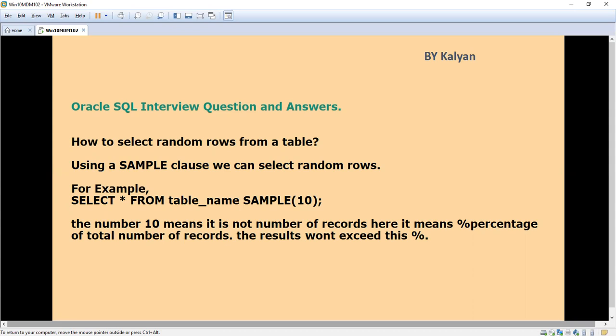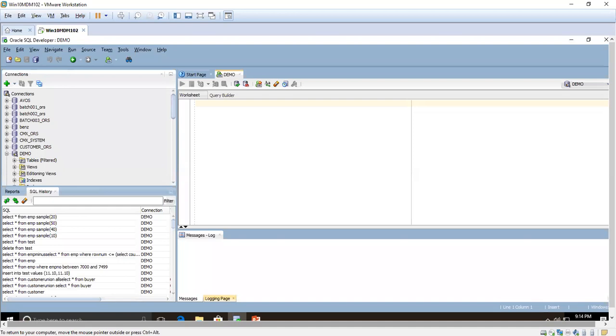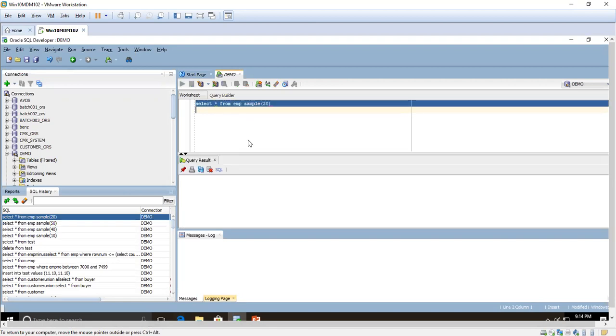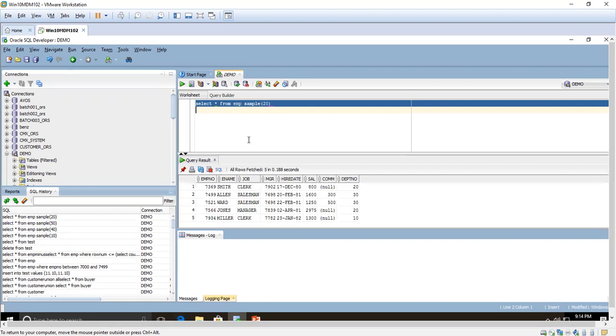This is called the sample clause. How are we going to do that? We will see one example. Always we take only the employee table. Now I am going to use the employee table: select star from EMP sample 20. Here we are able to get some records.